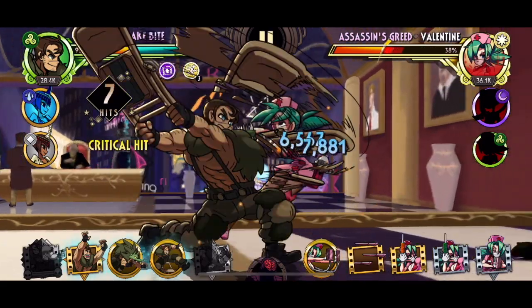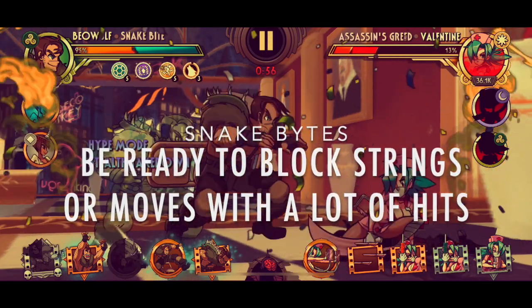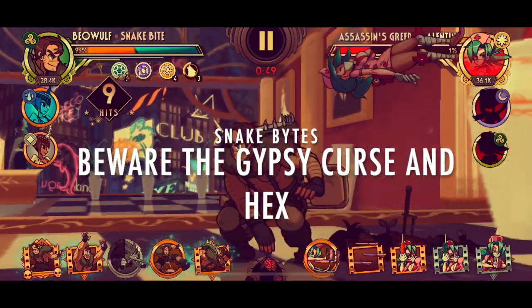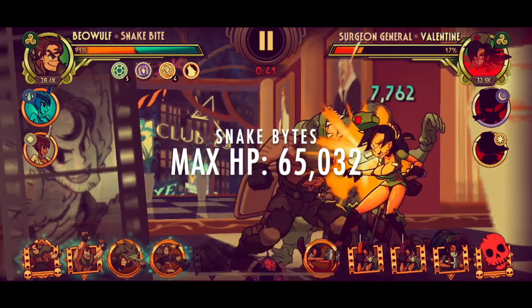Evasion stacks max out at 5, so watch out for moves or strings with hits that exceed the number of evasion stacks you have. Be ready to block when this happens. Snakebite relies heavily on buffs, so watch out for debuffs like Curse and Hex. Finally, some random trivia. Snakebite has the exact same attack as Jawbreaker, but the exact same HP as Somersault.